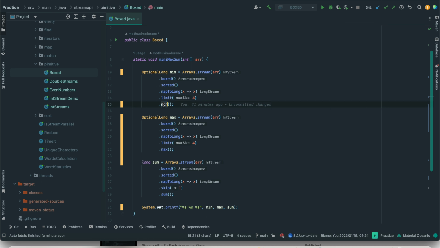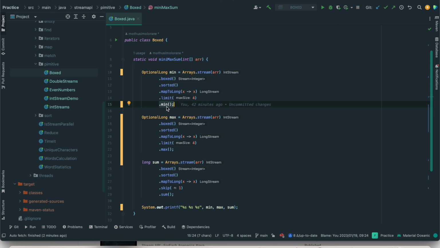When we calculate the minimum, we actually convert our stream of integer to a long stream, and we apply the limit here to say we only need 4 values, and that means only 4 values will pass here, and then we calculate the minimum of this long stream.